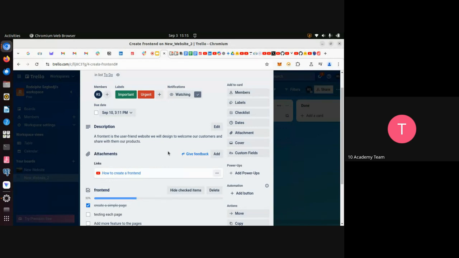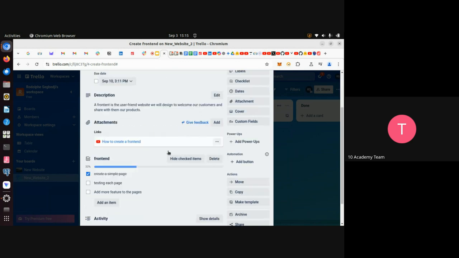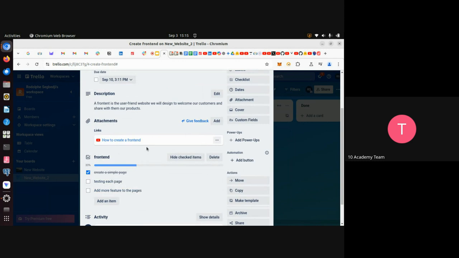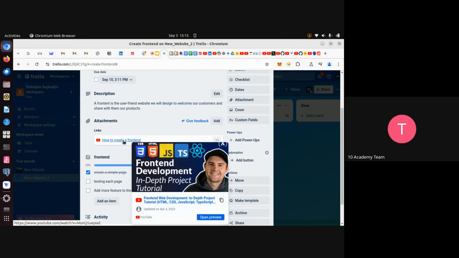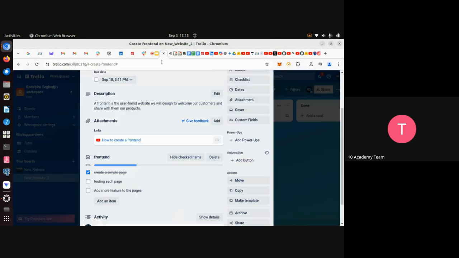So basically it is a good tool to use and collaborate on big projects. Maybe you are a project manager, an expert in your division, and you have some subordinates to whom you want to delegate some tasks, but you want them to have some useful link. You put the link here for them. They will just click on that, and it will direct them. They will see how to do things and then they will come back and do their task. At the same time, you can attach some file from your computer directly. Okay. So this is how you use attachment.